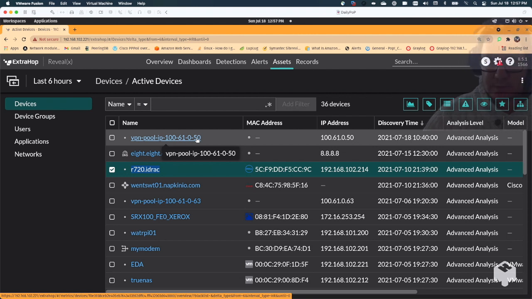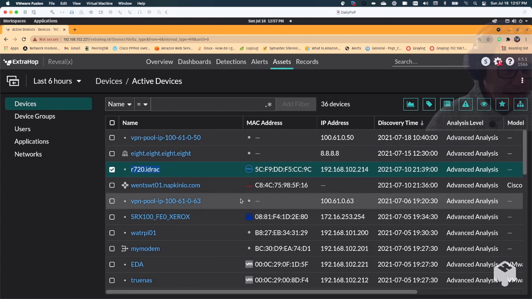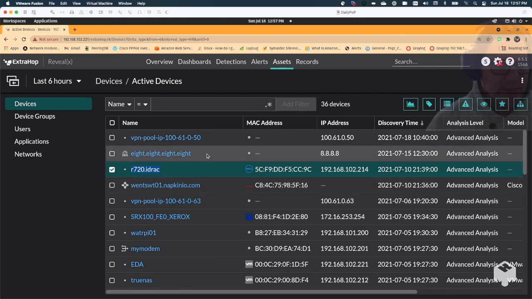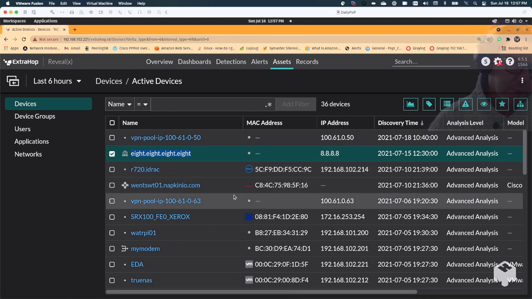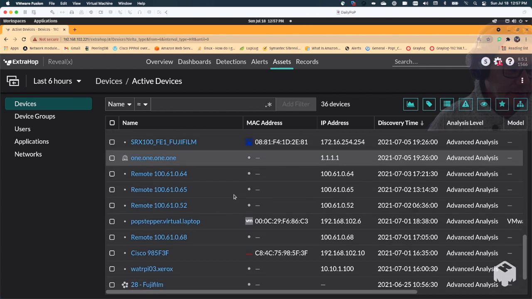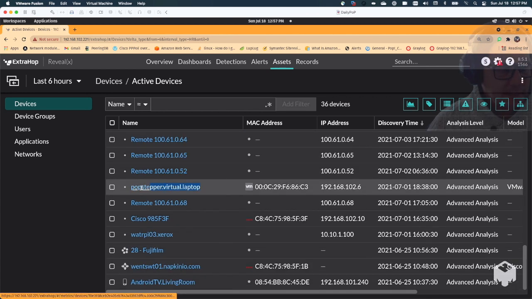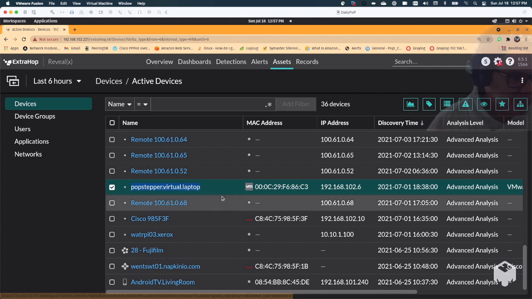Every time someone connects to the VPN, it could change, so don't think it's an asset tied to a specific host. It's a pool IP, man. So anyway, looking back at how that worked, obviously 8.8.8.8 is something I did earlier, and so is 1.1.1.1, which we would probably see somewhere here. Did I update anything else? Oh, yes, popstepper.virtual laptop. And that's this guy here that we're on, the Pop OS.